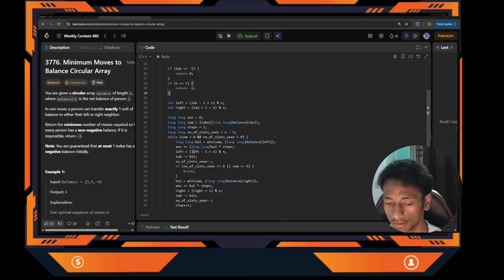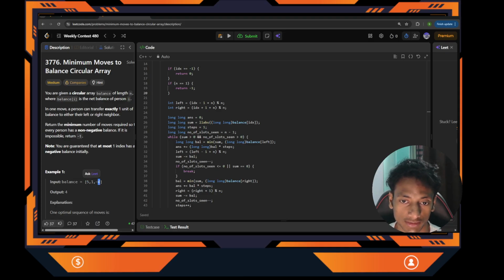Case 2 will be what? We have some other persons and we'll try to take amounts from those persons and try to achieve the target balance. Okay, so the left pointer and right pointer will be idx-1 and idx+1. So I have to handle the negative index also, because this is circular. Suppose this is 0, like 5, this is -5. So the left pointer will be at index 2, sorry, index 2. So I have to handle this. That will be 0 minus 1, 0 minus 1 plus 3, that means 2. Got it?